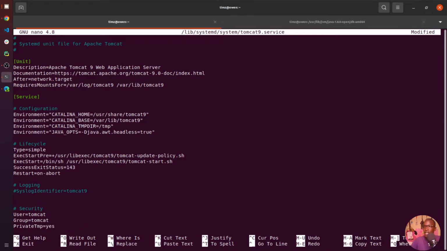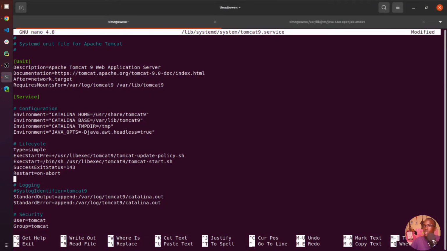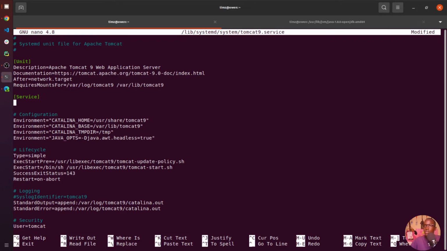After you've commented that out, this is where I want you to paste those 2 commands. Once you've pasted those 2 commands, just below the service, I want you to add the command over here, just to read and write the path of OpenMRS. So just under the service, you should be able to paste that.